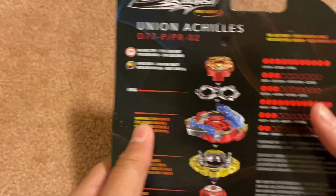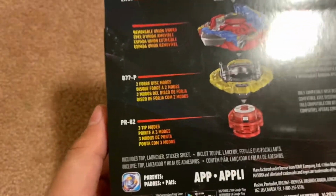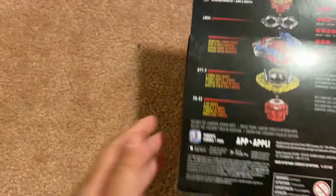If you live in the US, Target, Walmart. In Canada, Walmart, because Toys R Us doesn't really sell the newest Beyblades for some reason. But Walmart does. So yeah, I'm using a tripod.